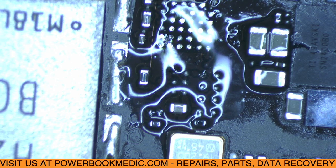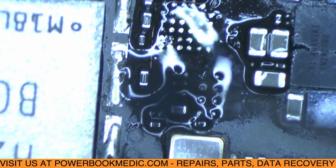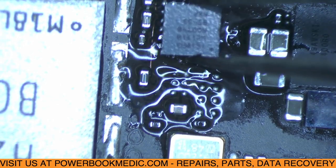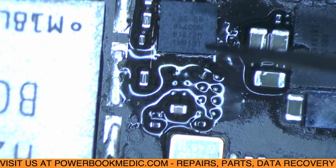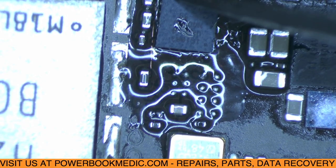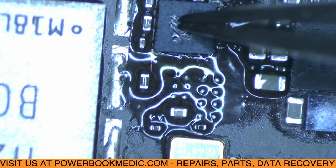Alright, so here's our replacement. And remember that pin A, or pin 1, is in the bottom right corner like that. So that's how we want to put it back on. Let me get my other tweezers, now that they're a little bit more fine. Put this in place, like so. A little bit of pressure to it so it gets all the way down to where the pads are.